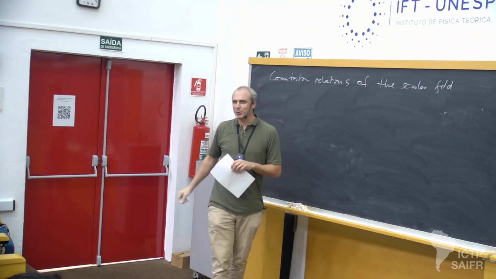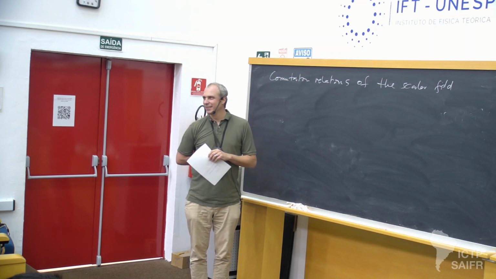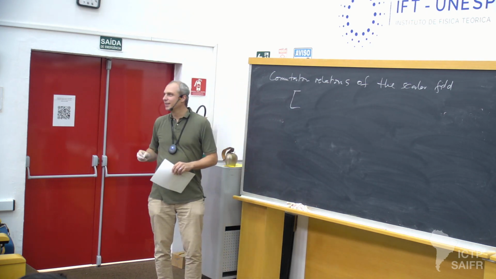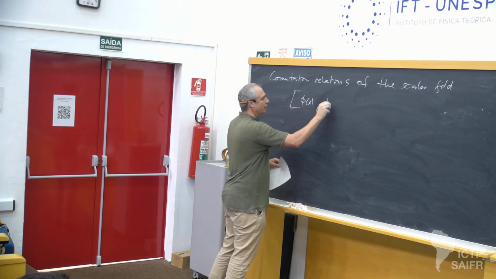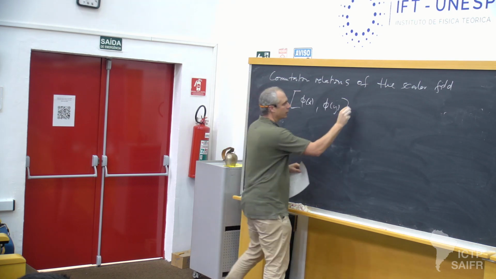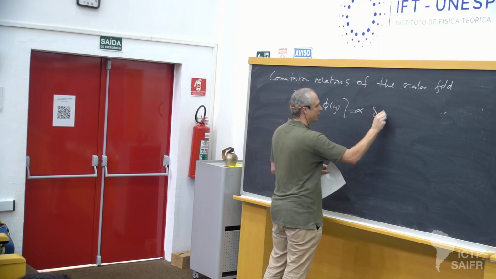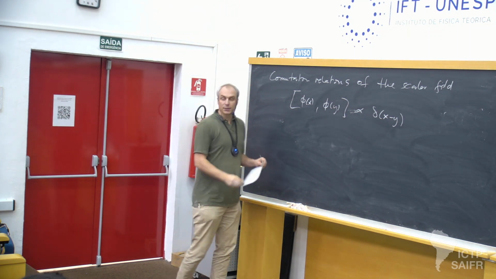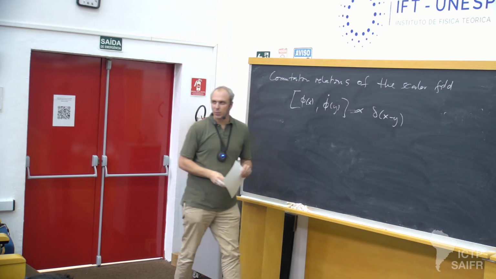So does somebody remember what the commutation relations of a scalar field are? Yeah, phi of x, that's a good start. Phi of y, is there something missing here? Let's skip numbers for now, and then? Okay, almost, you are almost there. Yes, i, a time derivative, really good, because that's a canonical momentum, right?